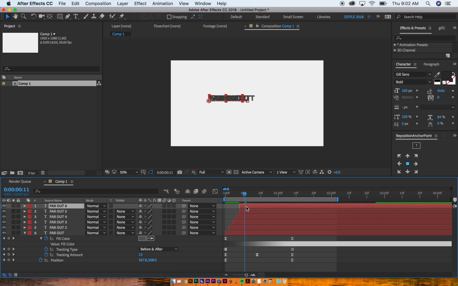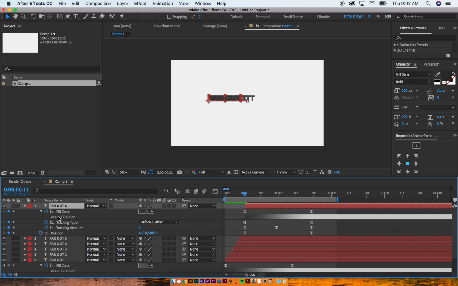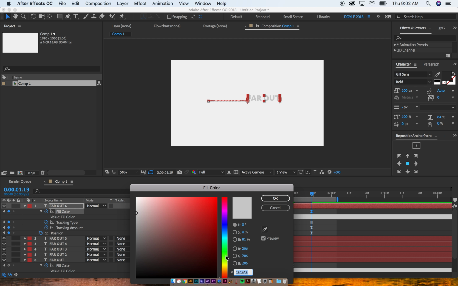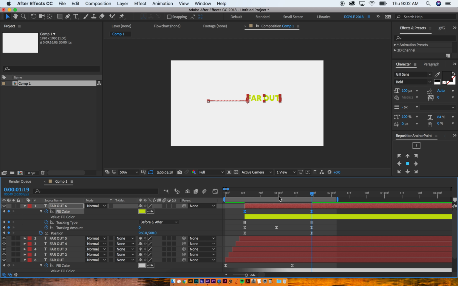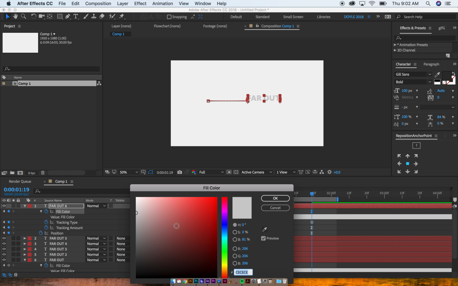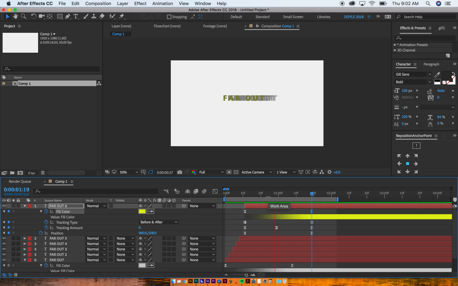So all you've got to do is duplicate this one, hit the left bracket, and hit U to get this. Then for the fill color, just go to the end. You can hit K a couple times. Then change the fill color here to a yellow. There we go. Hit OK. And then, oops, no, I don't want to do that. Why did you do that? Go back to the beginning. Oh, because I had them both selected. Whoops, let me undo this. Just make sure that last one's selected and make it a yellow and then try it out.